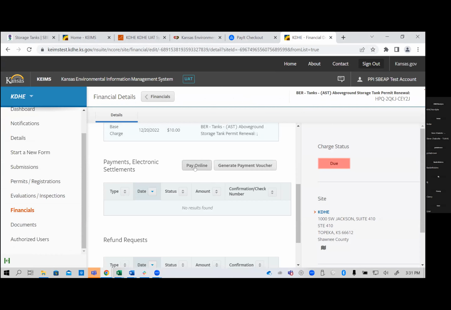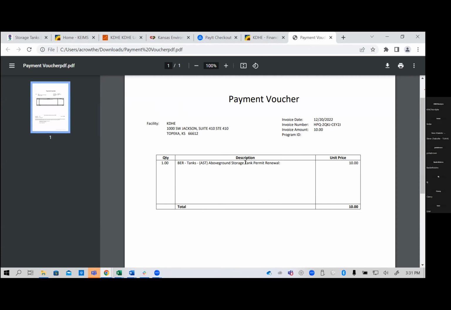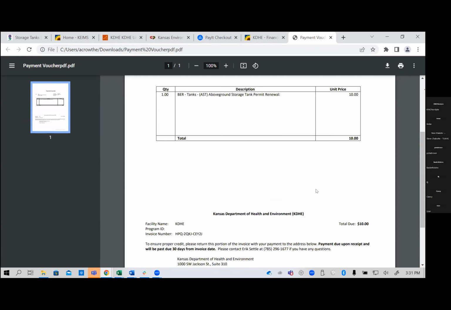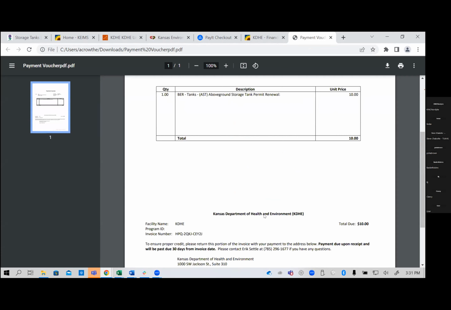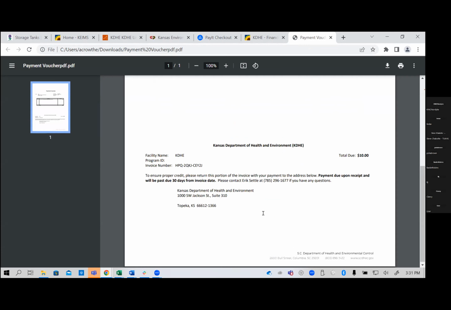And this is also where if you didn't pay at the time that you submitted your renewal when it prompted you, you can also pay online here. Or if you want to pay by mail, you want to hit Generate Payment Voucher. So that is going to have the information that they need on your payment. You also want to make sure that your facility ID is on here. And then this also has directions for mailing.